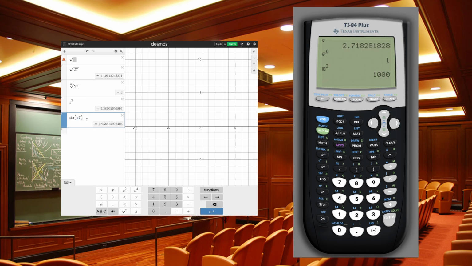We're going to have a separate video about trig functions and all that sort of stuff, so it doesn't matter if that doesn't make sense right now for you. But hopefully this gives you a sense of where the basics are on the calculator and Desmos, and make sure you send a note if you have any questions about this video.